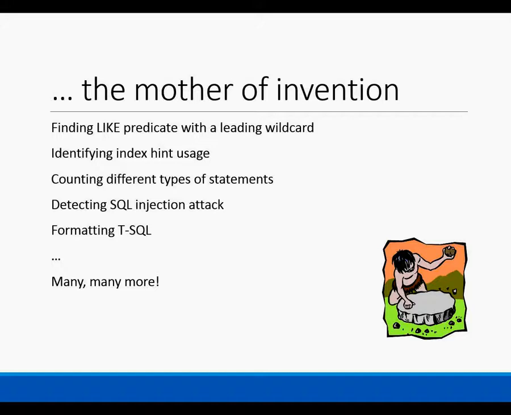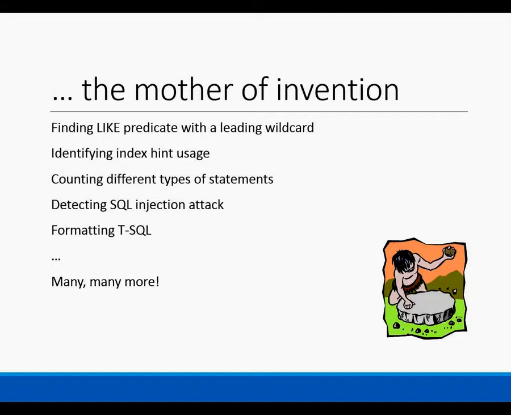A classic example is, let's say you have spotted certain code patterns in your code where you have a LIKE predicate which has a leading wildcard in it, so a percent at the leading edge of the literal. And let's say you figured that you've got around 400 stored procedures. You want to find each occurrence of that particular pattern. You could do that by hand, but it's probably not going to be an easy ride. And you could do it using string manipulation, like finding a substring or something of that sort, but it's not an efficient or scientific way to do that.